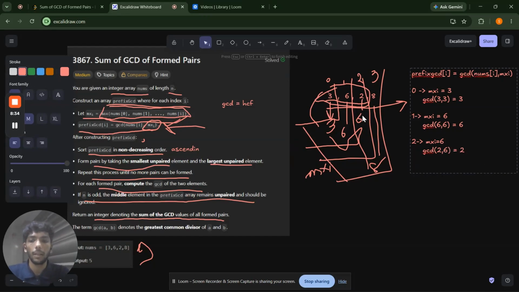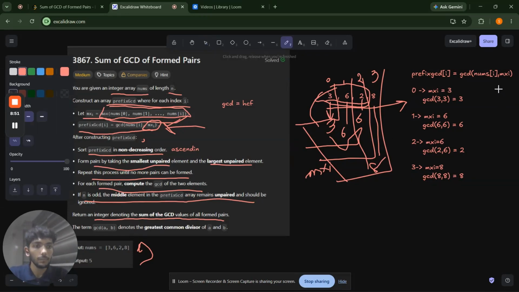GCD is HCF, highest common factor. For index 3, mxi equals 8 here, and GCD is 8 comma 8, which is equal to 8.